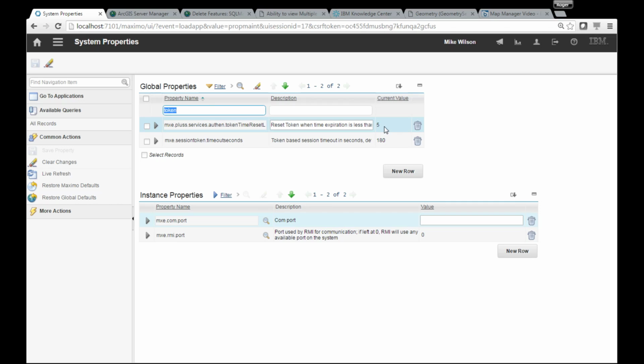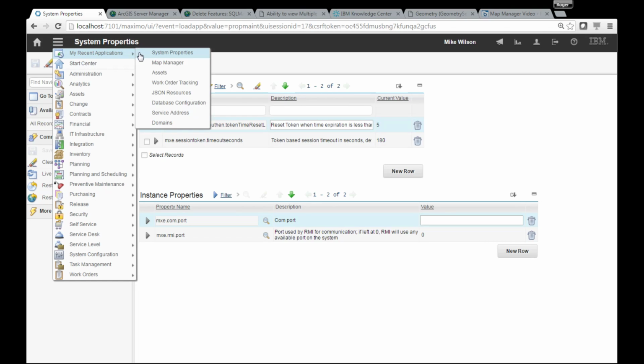All tokens have a time limit to them, they expire after a certain amount of time. So what this 5 minutes means is that if the token security was for 30 minutes, it's good for 30 minutes, I start asking for a new token at 25 minutes or greater. So I'm not waiting till the last minute to get a token, because that also helps prevent race conditions. So I just put 5 minutes here to have something early enough to ask for a new token. Let's go back to Map Manager.